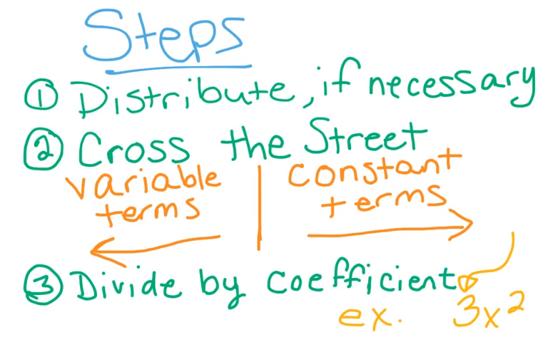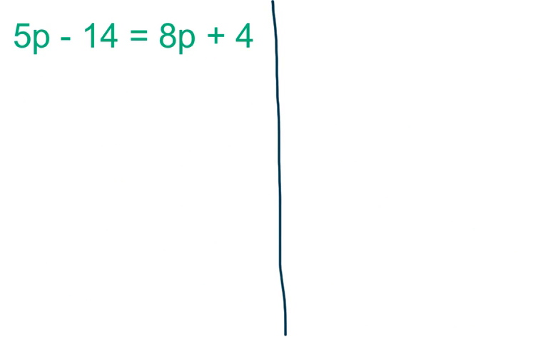Here we go. So here's our first example, and this is one I'm going to do with you. And you'll notice there's a blank space on the right side of the screen that's not being used. That's not for me to just waste space. I'm going to put an example at the top there that you guys are going to try in a minute, and then you can check to see if you get the same answer I do once you're done. So we're going to do this one together first, then you're going to get to try the one on the other side. So here we go.